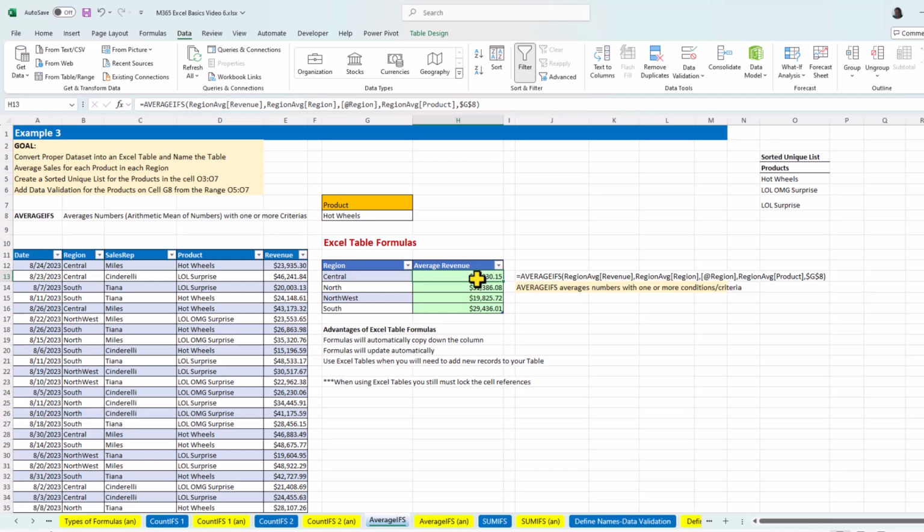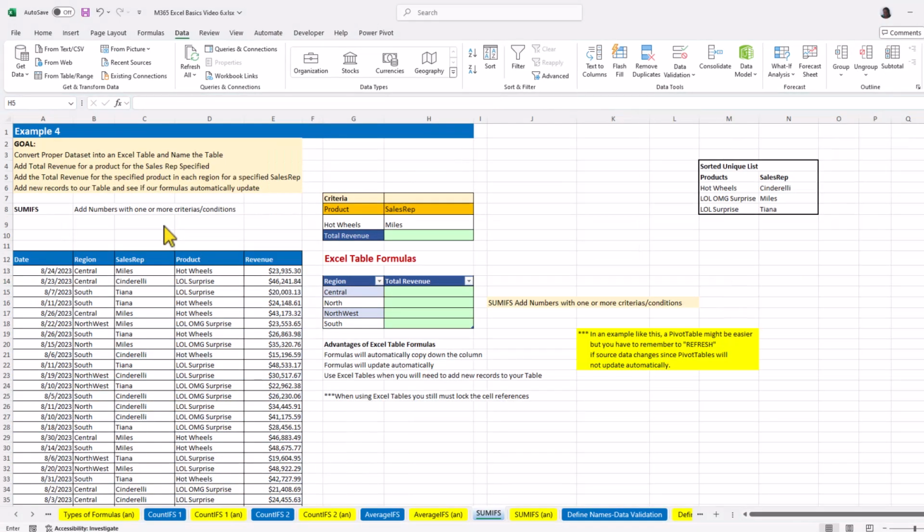The next calculation that we'll work on is the SUMIFS. Now let's go to the SUMIFS worksheet. On this worksheet is our example number 4, and our goal is to convert the proper data set into an Excel table and name the table. We will add the total revenue for a product for the sales rep specified here. I have already added the data validation from the unique list that I have created here.